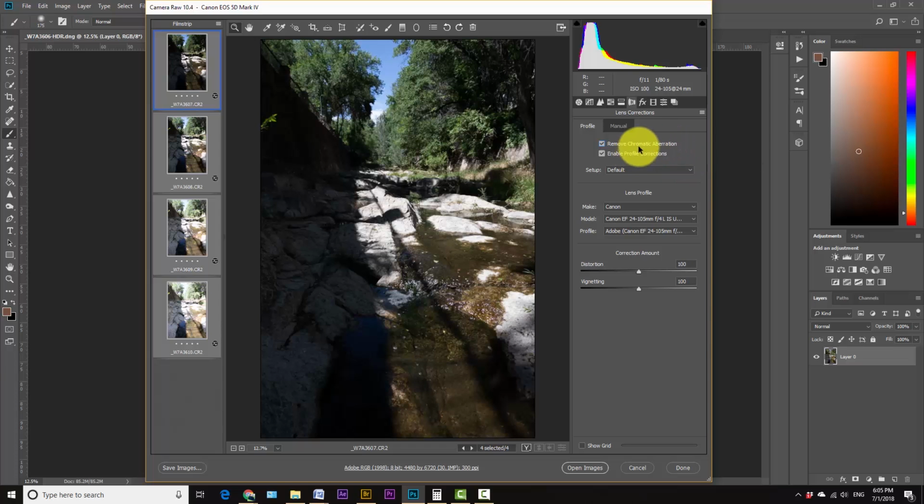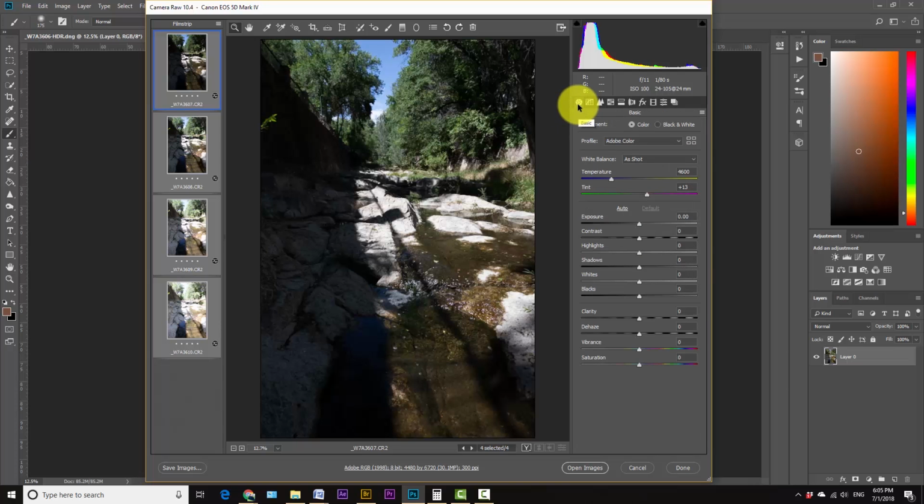That's not necessary, of course, but it definitely helps in most cases. Once that's good, I'm going to go back here to Basic, and I'm not going to do anything else here yet. I just want those things done to all of those images, and then I'm going to go up here and hit merge to HDR.